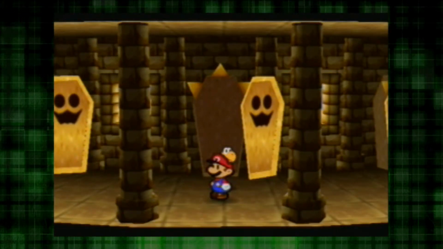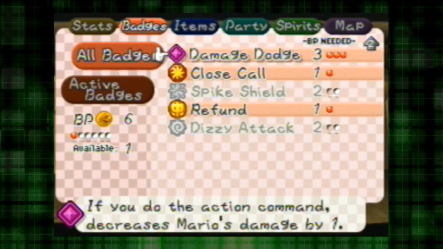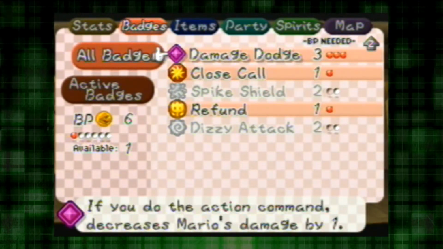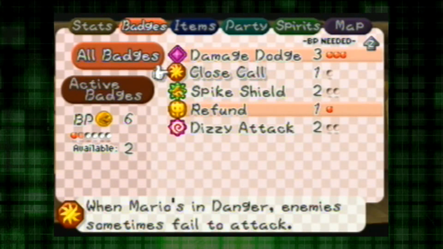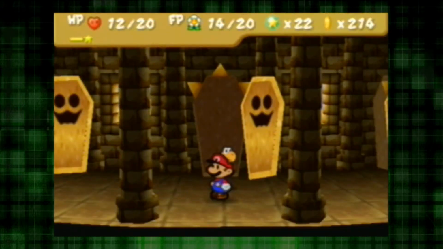Alright, badges. Haven't done this in a while. All badges, none of the BP. Okay, let's take off all of my badges for now. Wow, I don't have much on, actually. It's kind of limiting. This Damage Dodge is taking up most of it because I've only got 6 BP. So for right now, let's take off the Close Call badge because I won't really need it as long as I'm careful. But the Refund badge I still want because you can get so much more money with it on. So let's put on the Spike Shield now, and then my next level we'll put into BP.